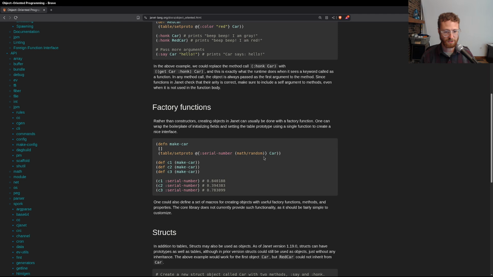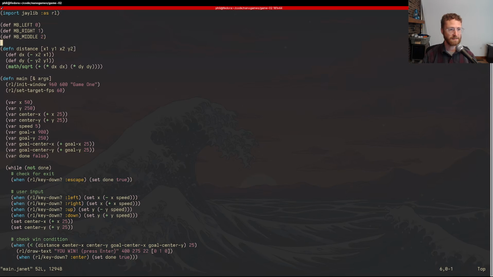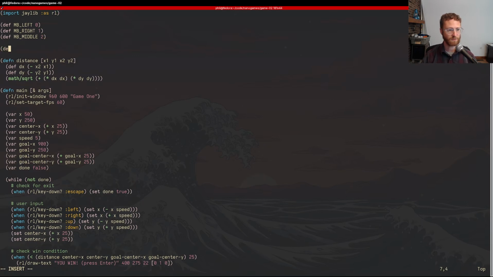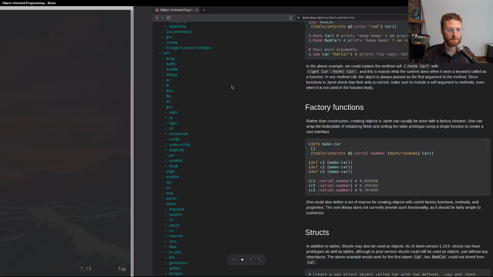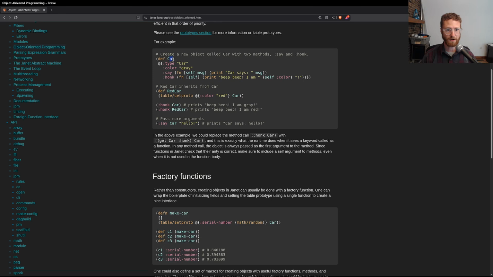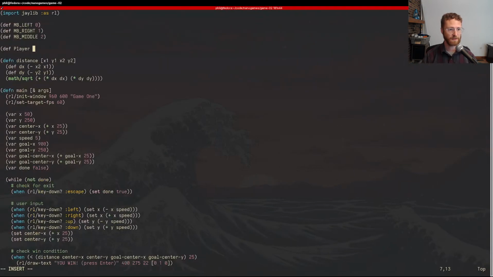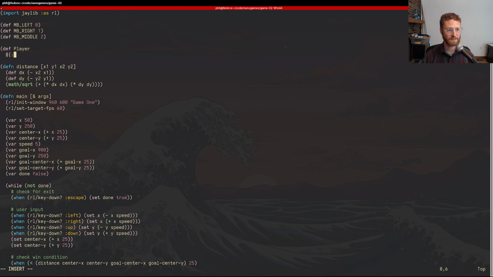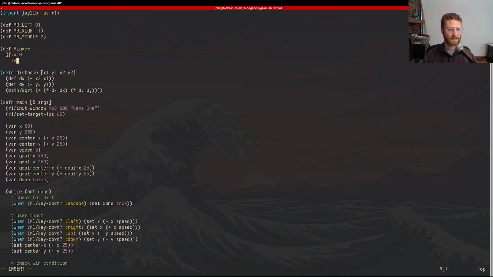We're going to actually create an entity and then make a player out of it. So the way that we'll do that is we'll go up here and say def player, just like we have over here with the car, and we're going to create a table for it. The table is going to have an X value and a Y value, and I think that's pretty much all that we need for our player.